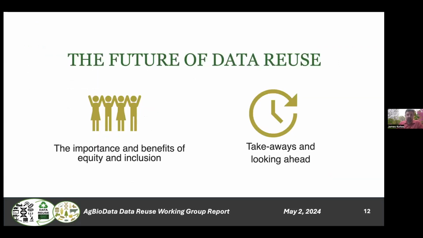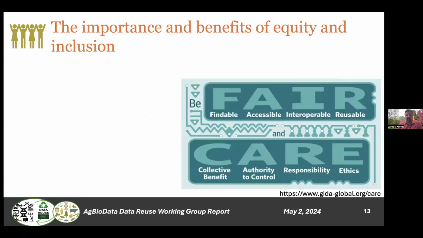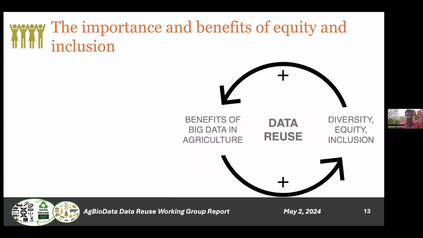So finally, moving into the last stretch of this talk: future of data reuse, the importance and benefits of inclusion, and some takeaways. Obviously, to have FAIR data and to be able to share data well, we need to make sure that everybody can reuse this data. There are lots of benefits from data reuse.